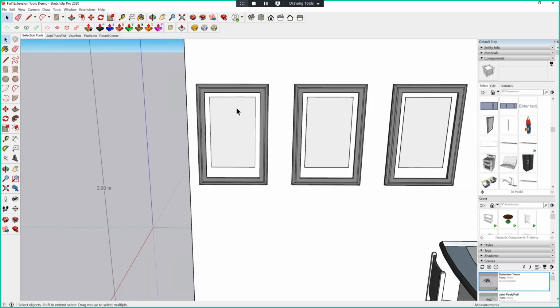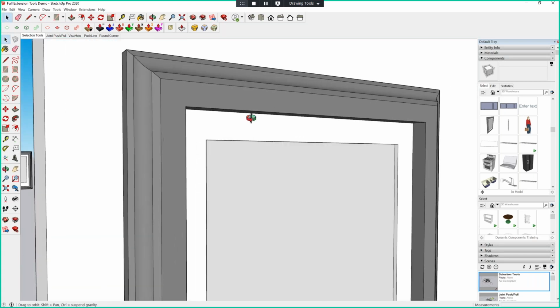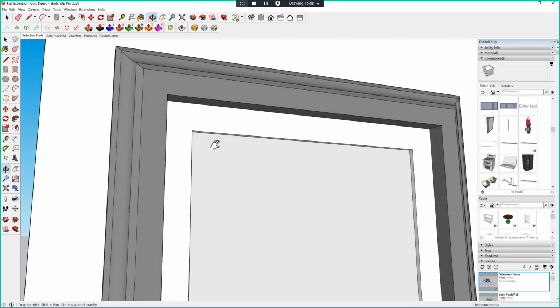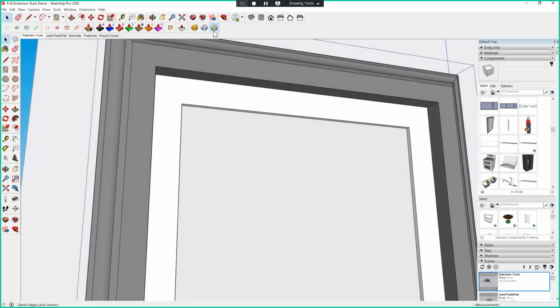If you look into this picture frame, you can see that I already have detailed my external frame using my follow me tool. But what if you want to detail the inner part of the frame also? You can again use your round corner, or let's try the bevel, for example, this time. By double clicking into the model, I can click bevel, or maybe I select the respective edges first, if it's easier.